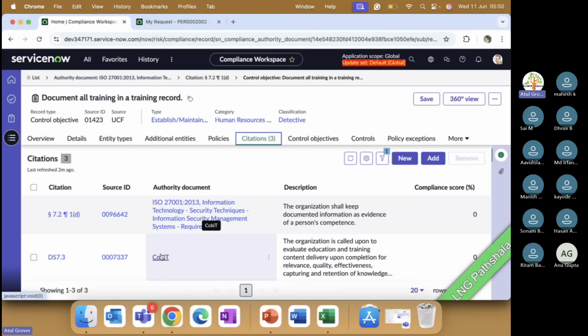If you have one process in place, if you have the document for that process, you're actually complying with multiple standards as well. This is what this citation means. So if you have one policy, it means you're satisfying these 3 citations in one go. So linking is important.